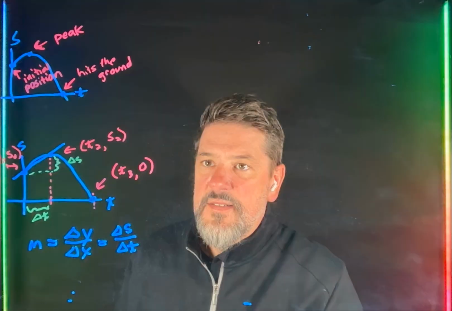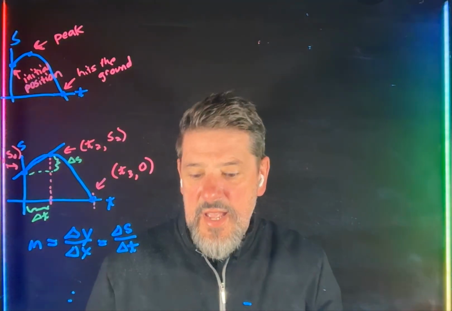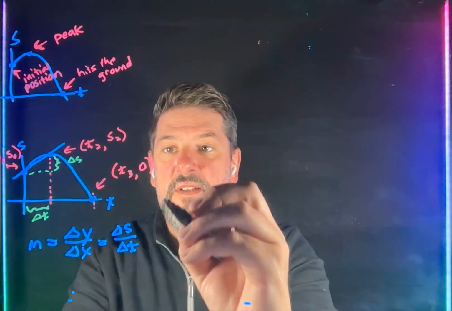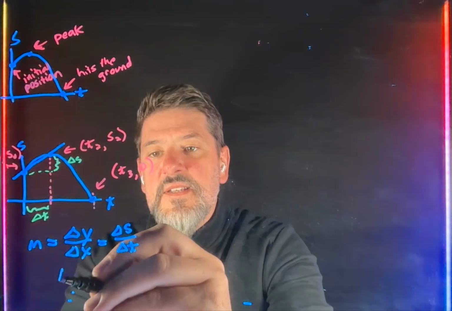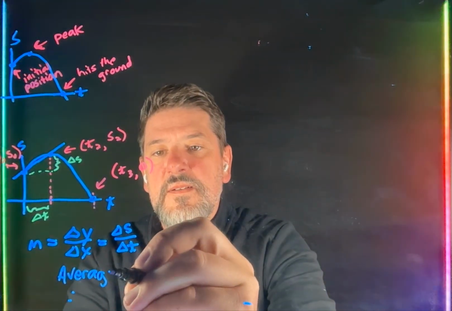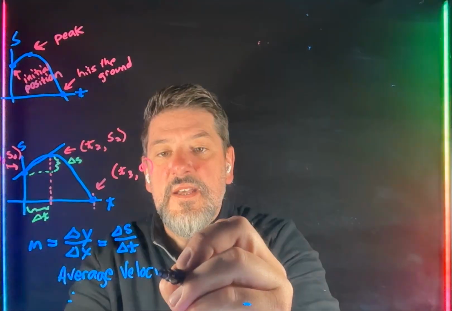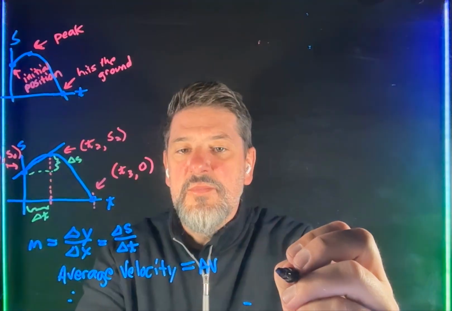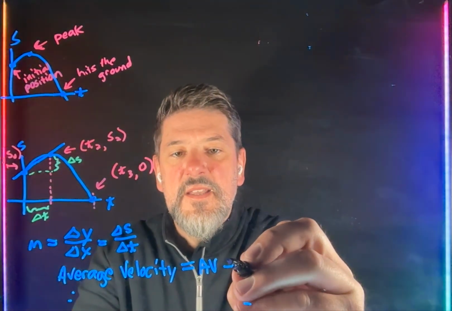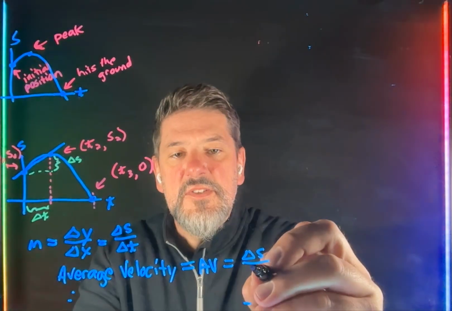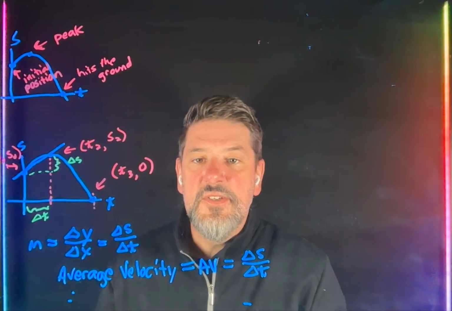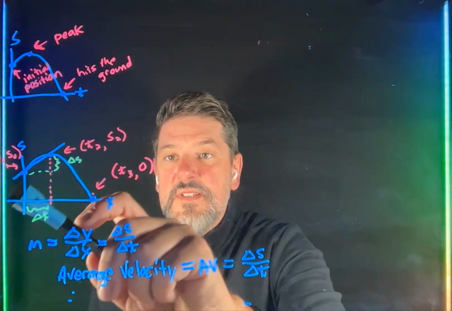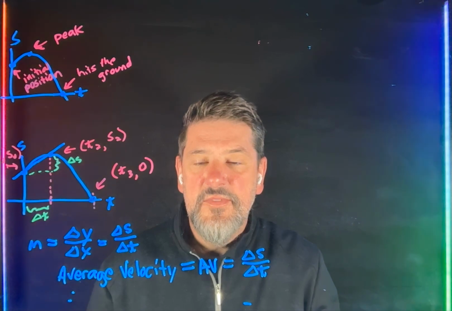And so what we call that is velocity, and more specifically, average velocity. So this is what we would call the average velocity of this ball between those 2 points. So the average velocity is defined as, and this is what we use for variables, AV. Some books use a V with a bar above it. And average velocity is going to be change in position over change in time. That's how we define the average velocity. So the slope of a line between 2 points on the position curve is the average velocity.